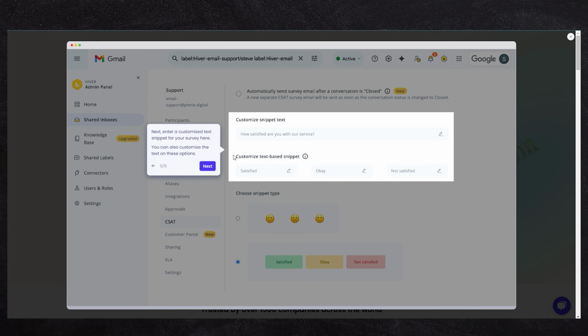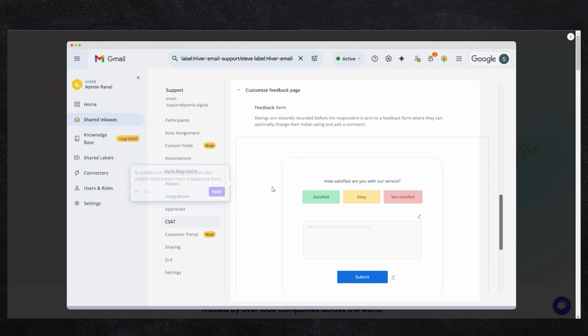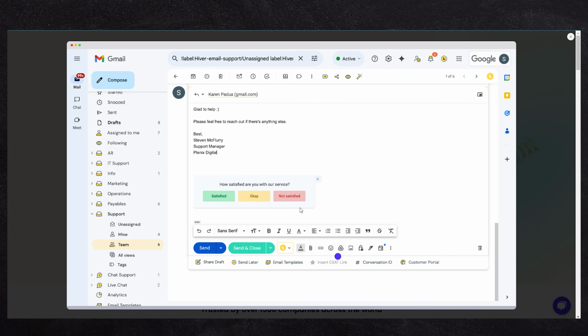You get reporting on how happy your customers are, reporting on how quickly your staff are responding, reporting on how many issues your team have, how many hours it takes to resolve a customer query, and that all sits over the top of your Gmail inbox. So that would be an additional commercial option if you're interested in something else.